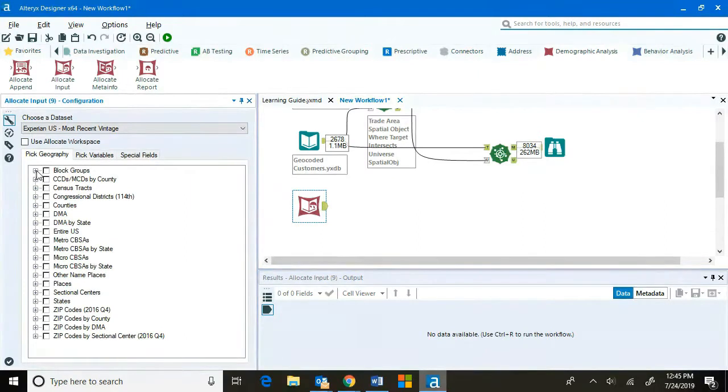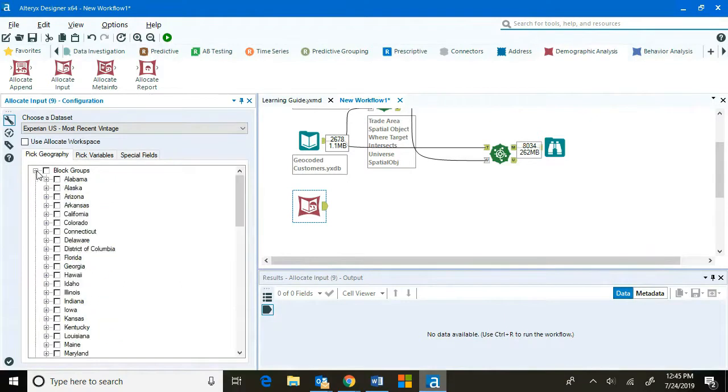use this type of area. There's about 211,000 block groups in the U.S. according to the census of 2000. So again, you've got a lot of options there with those block groups, and you can really see very quickly what's happening inside of an area demographically when you get to the block group level.